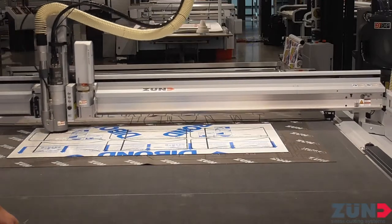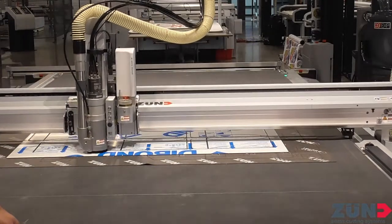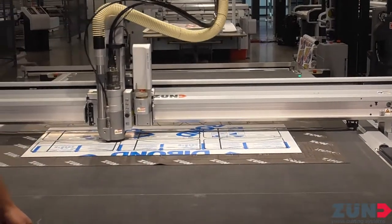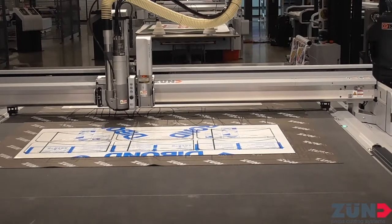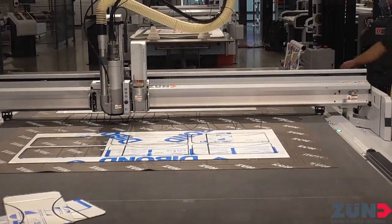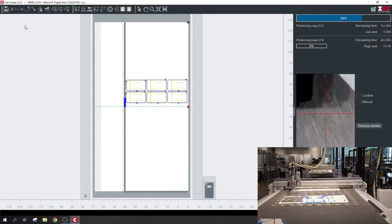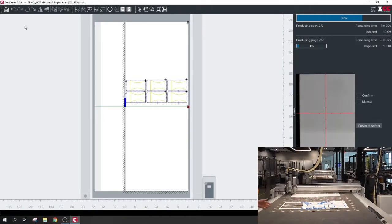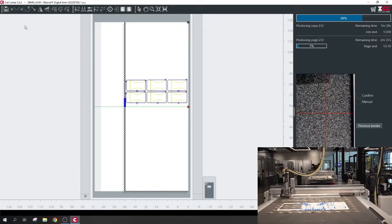Look at how fast this thing is flying through — we're getting this done in one pass for this material with no issues whatsoever. Cutting through the liner on the back through aluminum, nice smooth edge. Now press that key back there and we can get going on the back side. With tandem, it's going to read that left side edge, skipping all the preparation steps from the top side — just finding the back side edge.